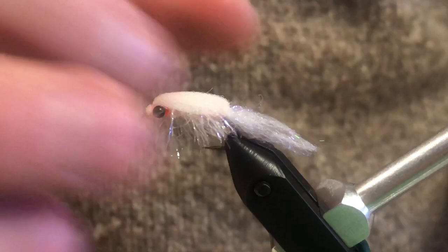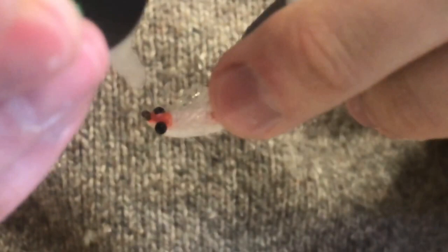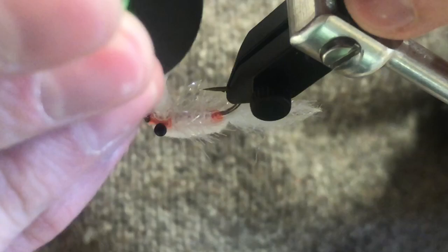But that's it, that's the Krilla. Actually, that's not it. At the end, you just take some glue or some UV resin and just put a little dot of it right on those eyes, just to make sure that thread doesn't unravel or those eyes spin. So that's it right there.